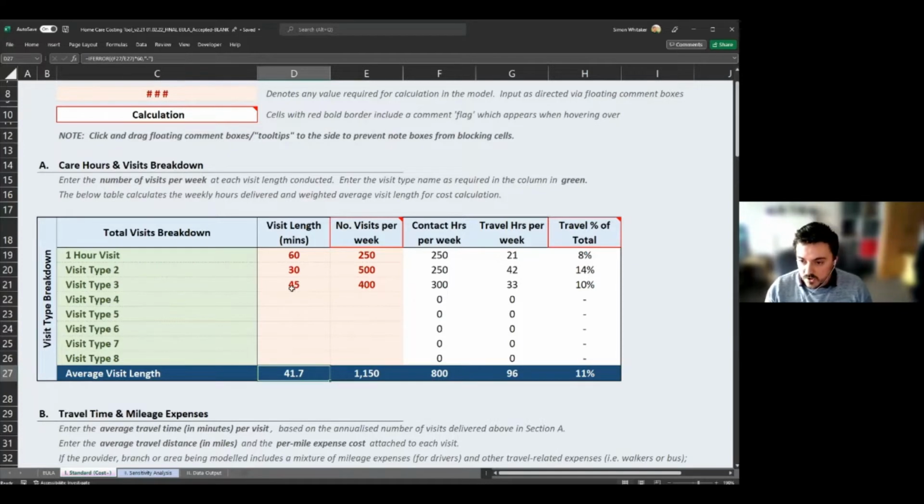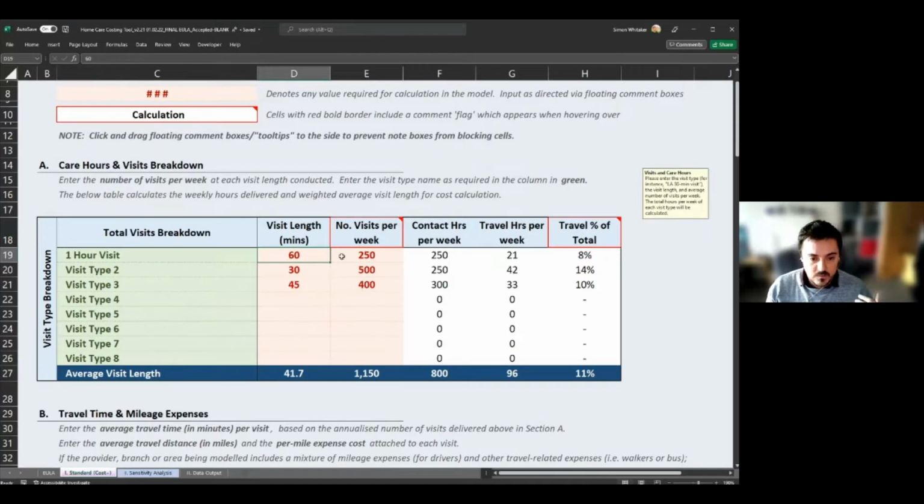Because what we would assume, if this branch is delivering in one homogeneous geographic region, and it takes on average the same amount of time to travel from one visit to the next, is that if they are delivering 800 hours a week and they're only ever delivering 30-minute visits, they have to do a hell of a lot more visits, or two times the amount of visits, than to deliver 800 hours in 60-minute visits.